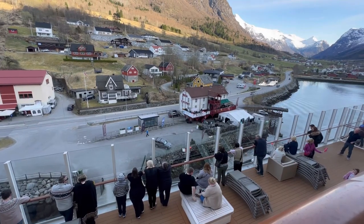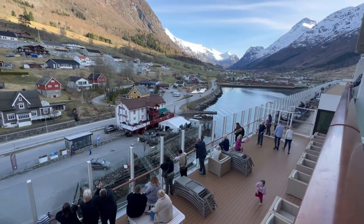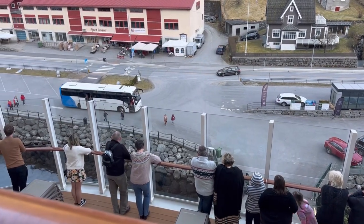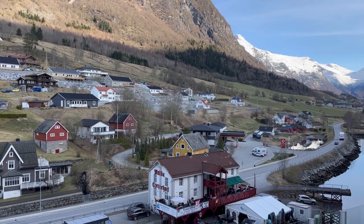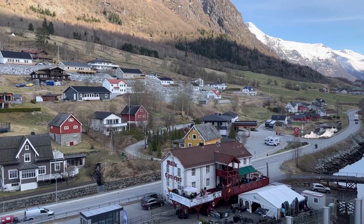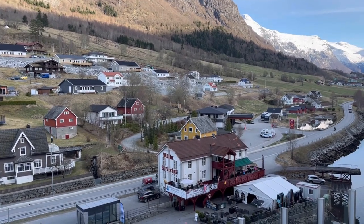And it is now almost time for sail away, and they have a sail away party from Olden. But there's a lot of loud music playing outside, so I'm gonna show you that. As you can see, there's quite a few people out here. If you want this view from your balcony, then you'll need to book a cabin on the starboard side of the ship. I really wish I could show you these videos with the original music playing. However, I think for legal reasons I'm not allowed to, so unfortunately I'm going to have to put other music over the top. Sorry.